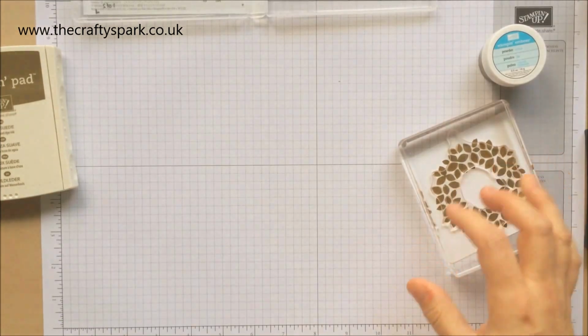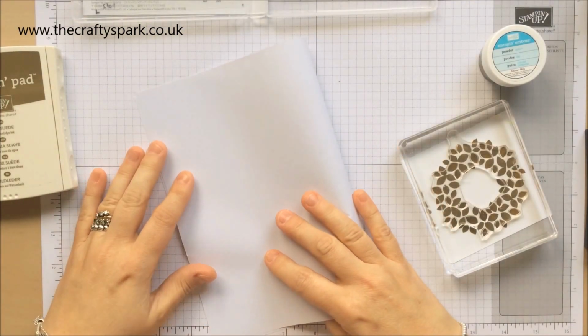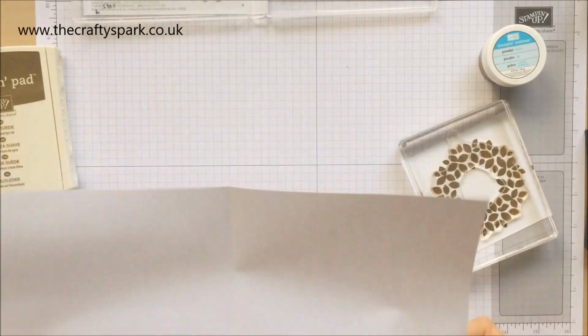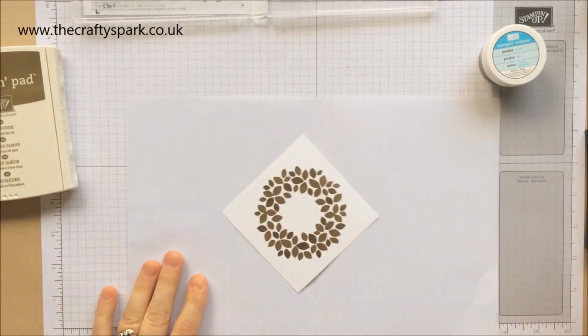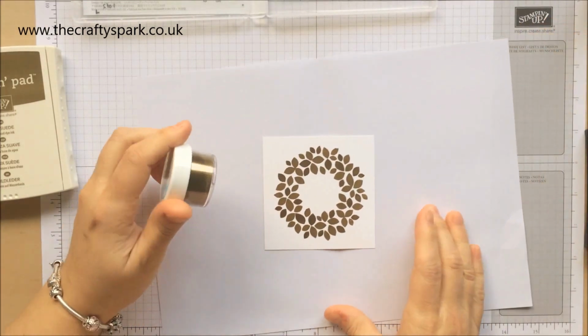Right, let's move that out of the way for a minute, because I need some paper. Right, let's just get that done. Fold that in half. Open it back up. Put that on there.